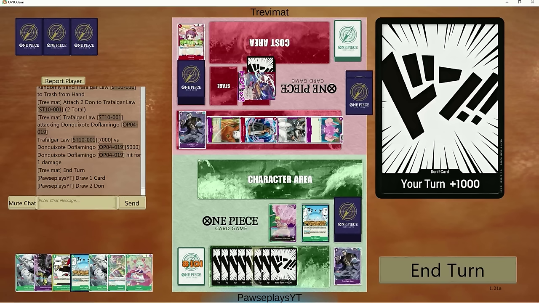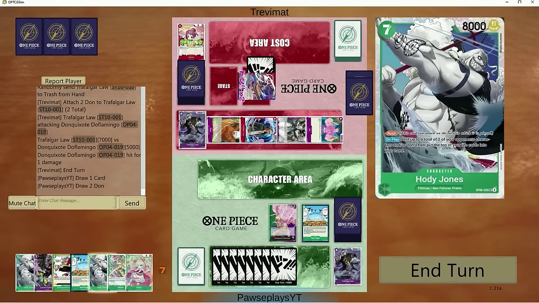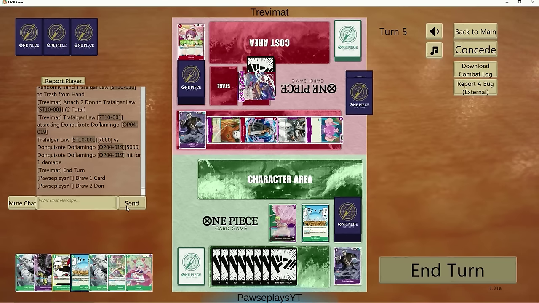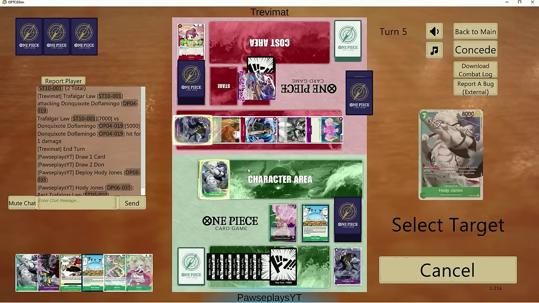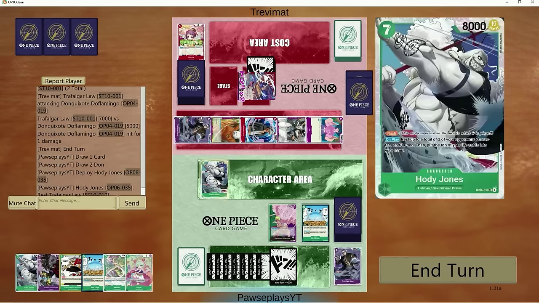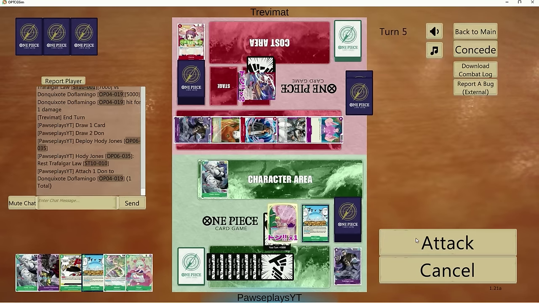Alright, so we play Sugar to rest the Law. So that's one less attack that he has. We do have Billion Fold. We also have Hody Jones. If we Hody Jones, we rest the Law anyway. This allows me to keep the Sugar in hand, right? Just for a 1k counter. And we should be able to win on the following turn.